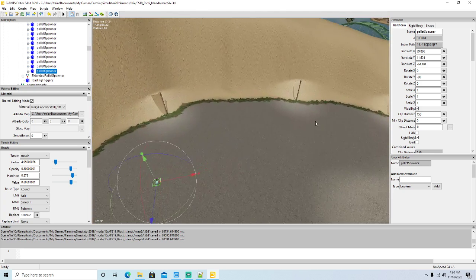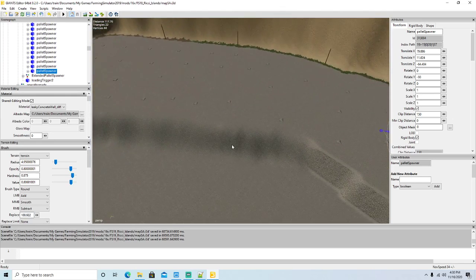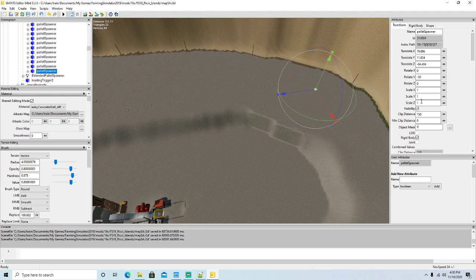And 18, and none of them are on top of each other, so they will not throw any errors. So now we make them all invisible again. And this is the tedious part.